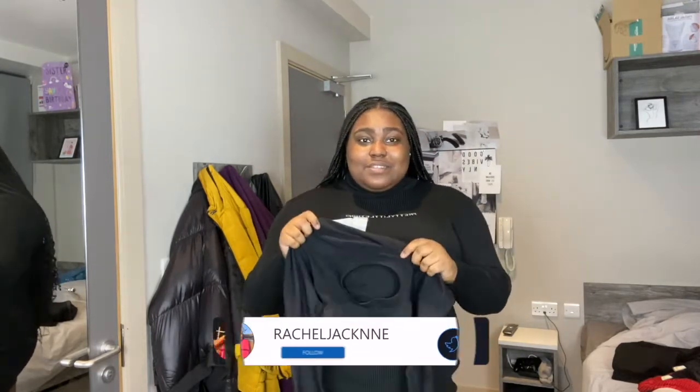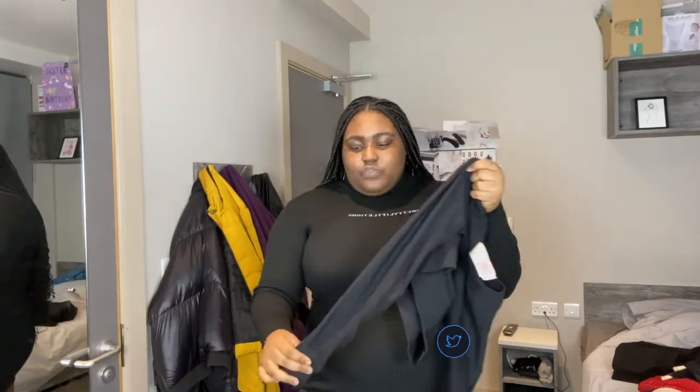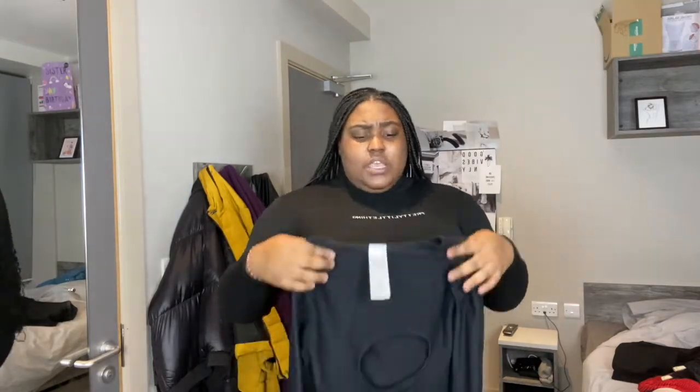When I say that Boohoo gym wear — don't walk, run — because the sales are literally giving. This is in the UK large. I really love the material. I also love the fact that it has a thumb glove, because this is something I'm really obsessed with and it's really trending this year, so look out for that trend. I'm gonna wear this — let me show you guys how it looks. This gym top from Boohoo is giving, and it's eight pounds, people. It's a large.